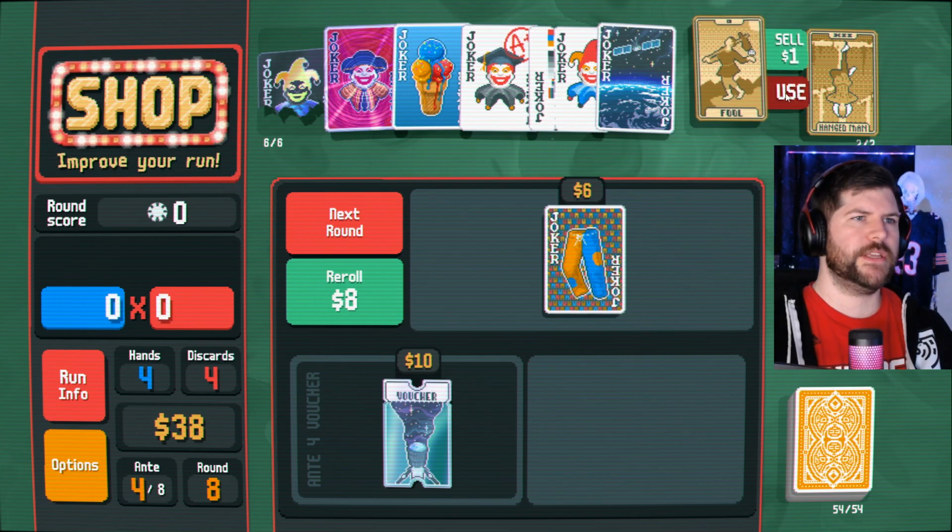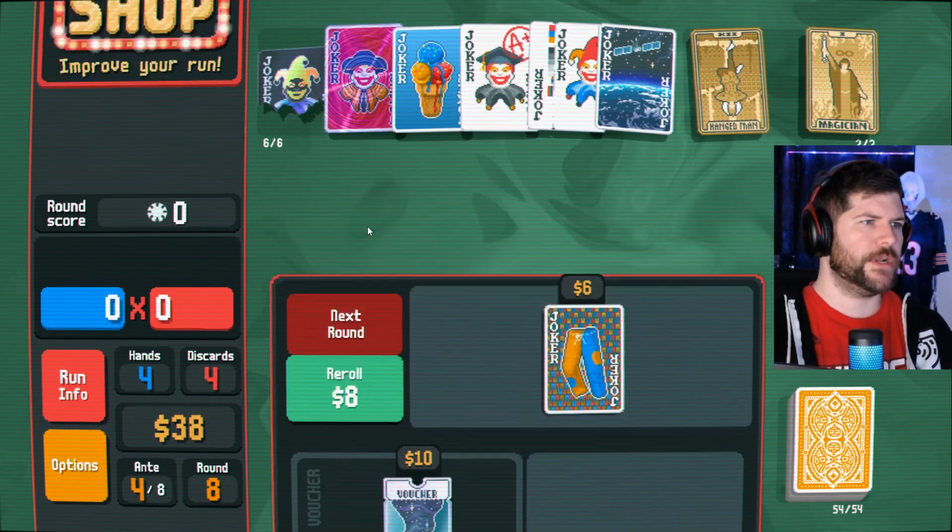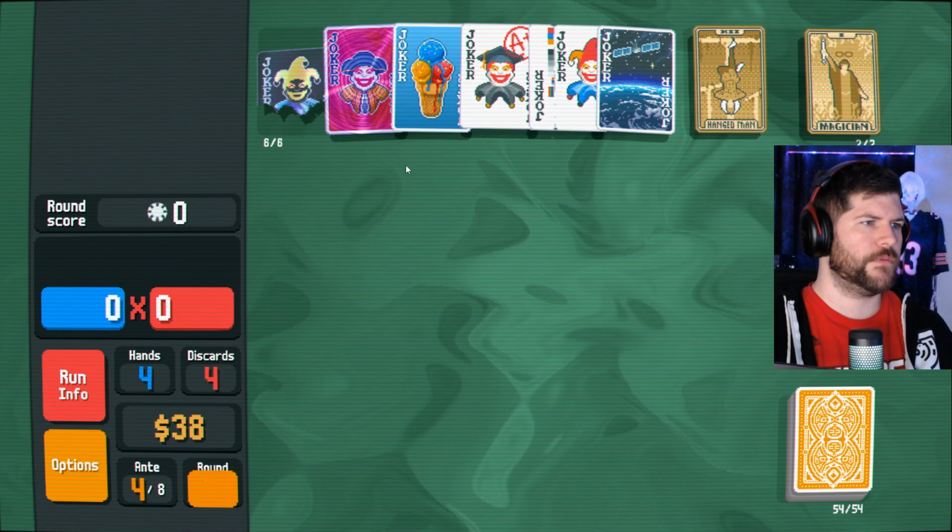We can make sure, let's just use this now because we're going to be using these in combat, so make sure we have our lucky card. Let's just go into the next round. Eight bucks is kind of expensive for a reroll if you ask me.